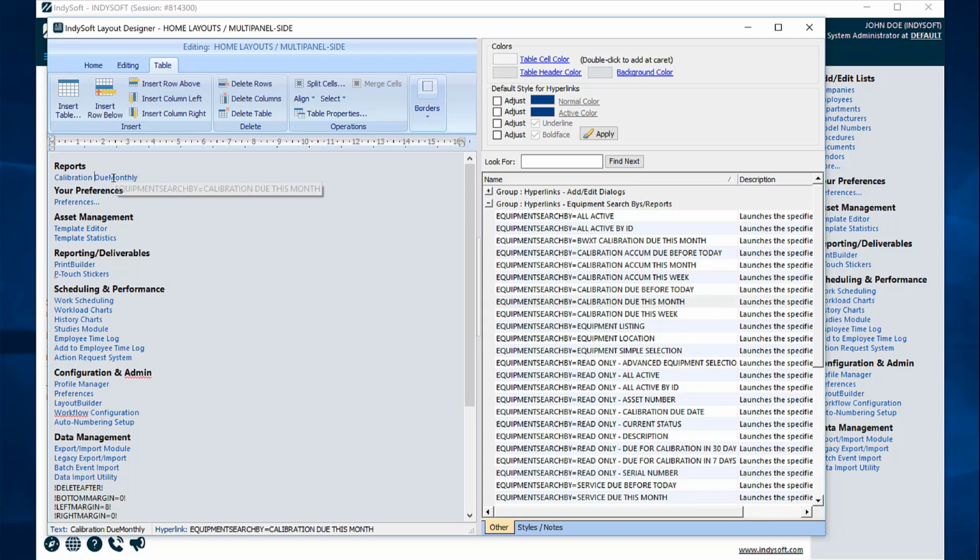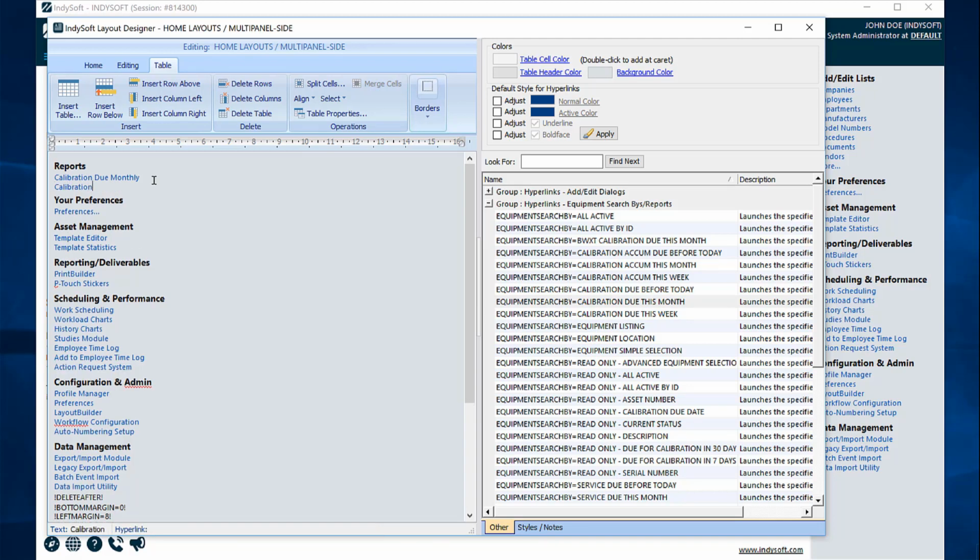So now what we can do is we can add our spaces. We can come in here and I can do another one, and I'm going to show it to you in a little bit of a different method, and that's where you put your cursor in the middle of the text. So you can do either way, and then now we double click on this, and it is now showing calibration due this week. So if I put our spaces in afterwards, you can still highlight over it and see the link.